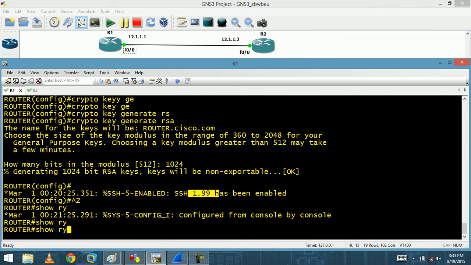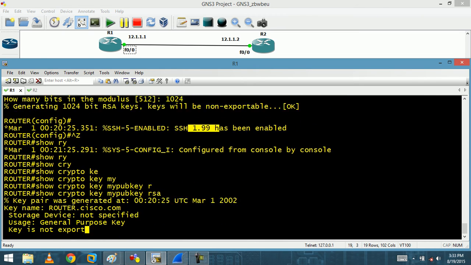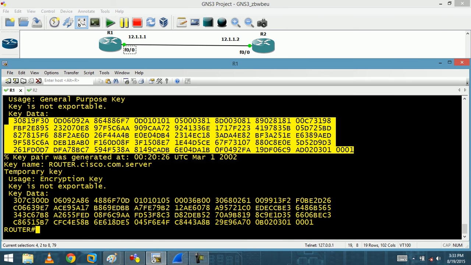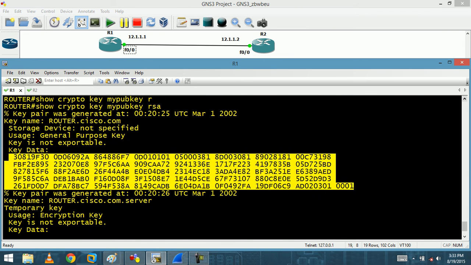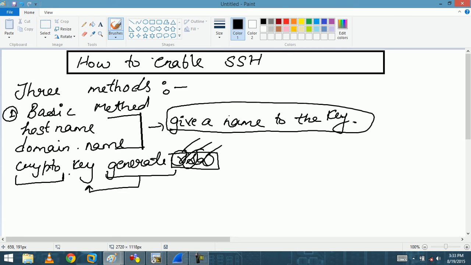The command to view is show crypto key mypubkey rsa. This is the key and the name of the key, because I told you in my slide that this is used to give a name to the key.